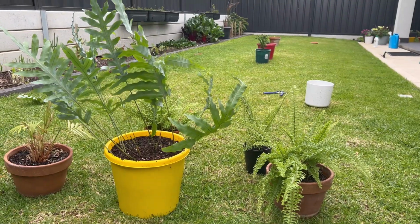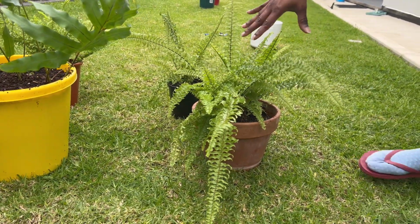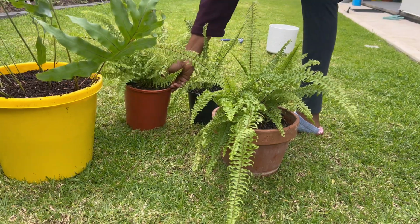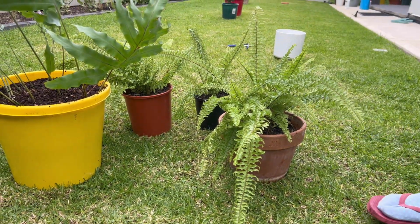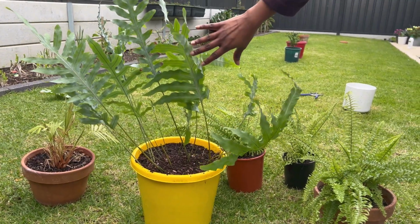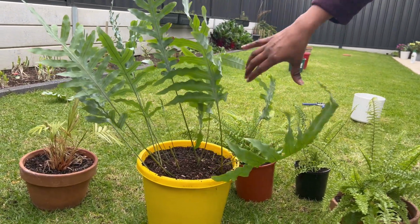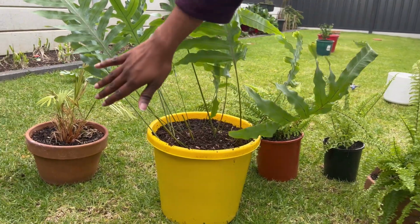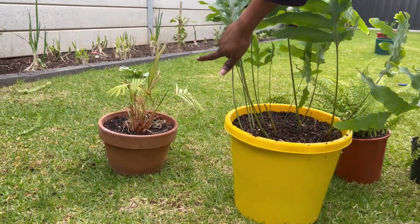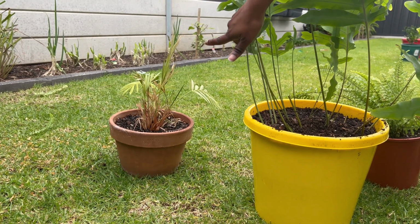We've done lots of repotting. This Boston fern was a huge plant, so we've divided it into 3. And this was outgrowing the pot. This is a blue star fern, yes. So we put it into a huge pot, and the other one was a palm. It's very sad looking, so we'll see how it goes.